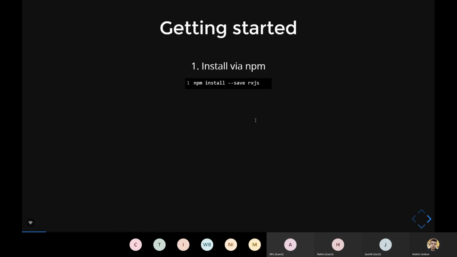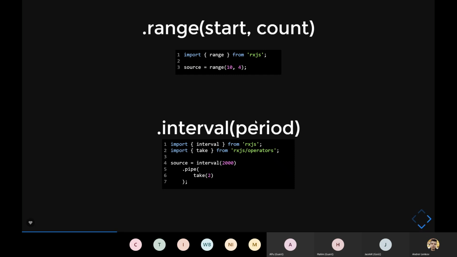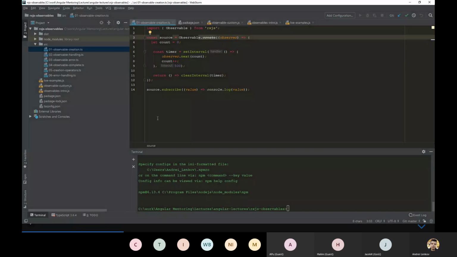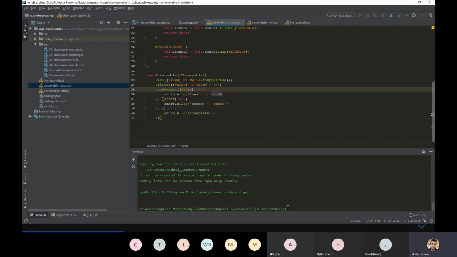I mean, that we got this section when we implement throwError.